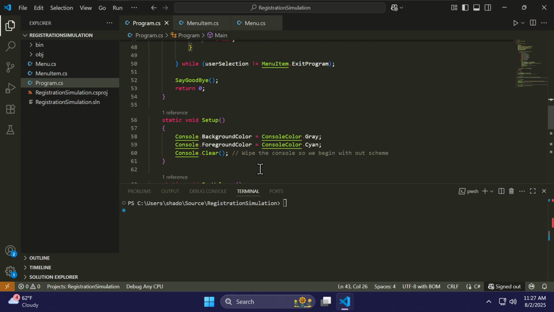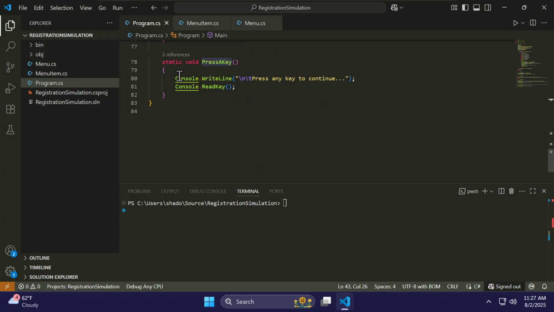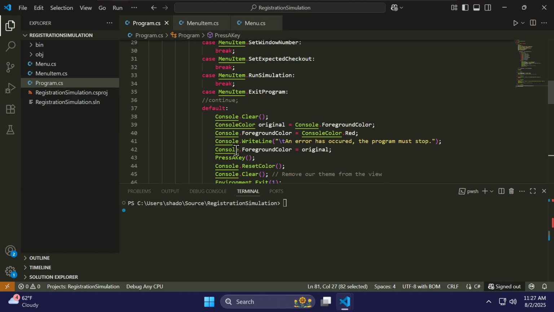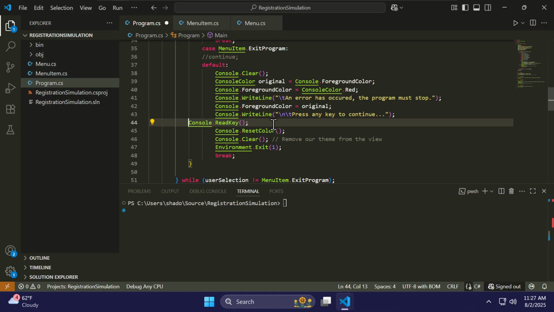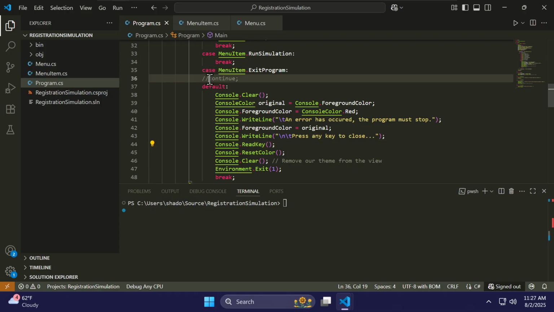And here, instead of saying that, let's make an adjustment. Any key to close. Slightly different, but very similar context. So now that's an error case.